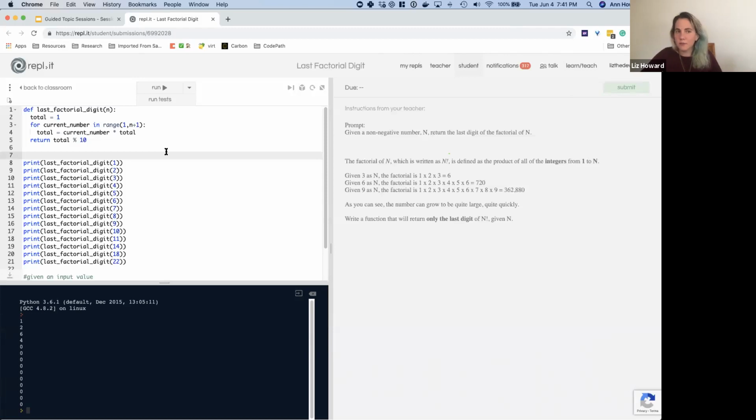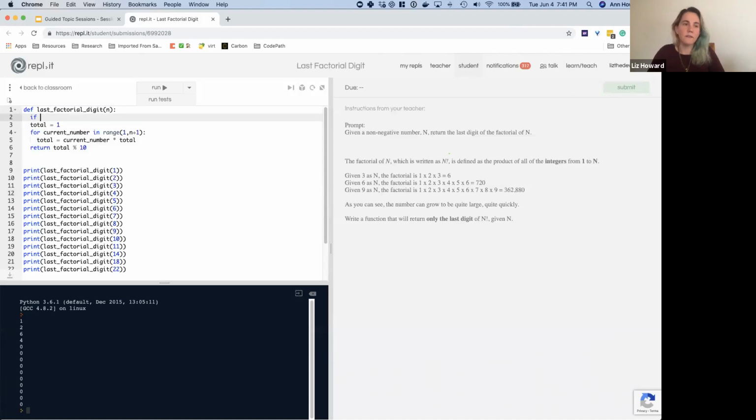So I know a shortcut we could take here. I've noticed that basically once we hit 5, we never run into a last digit that isn't a 0. And there's a reason for that, that we go over in a later stretch problem, not this problem. So I'm not going to explain exactly how this works or why. I want you to dig in and try to find it yourself. But what I can do, having noticed that, is this.